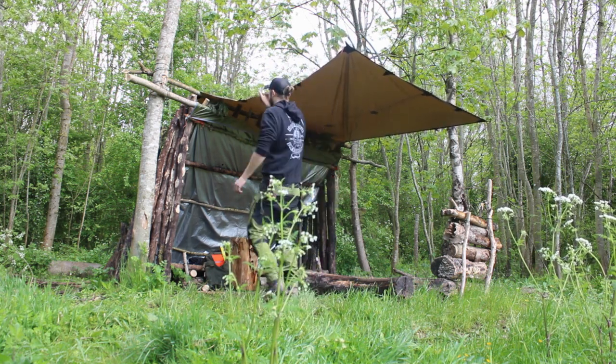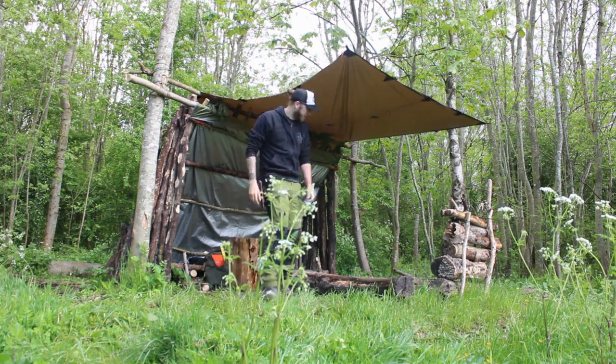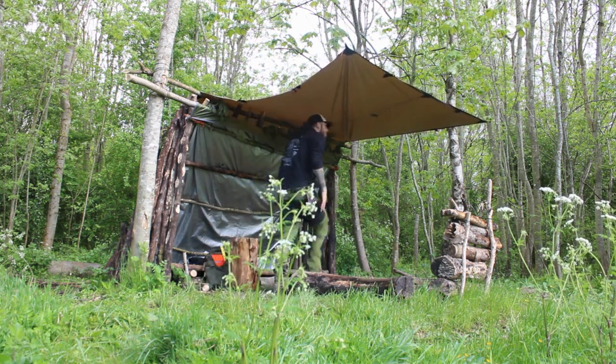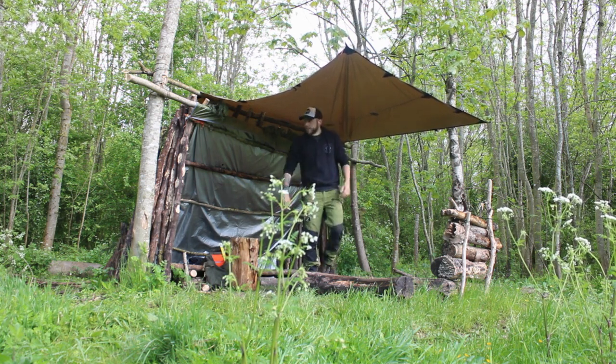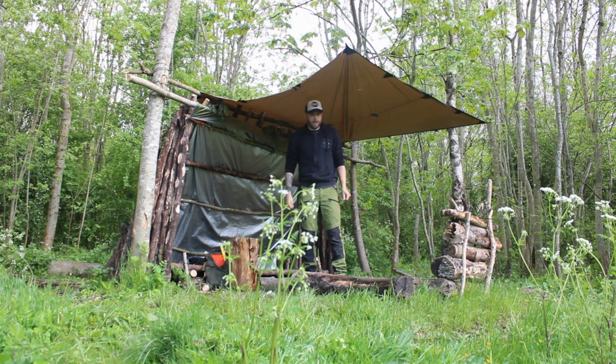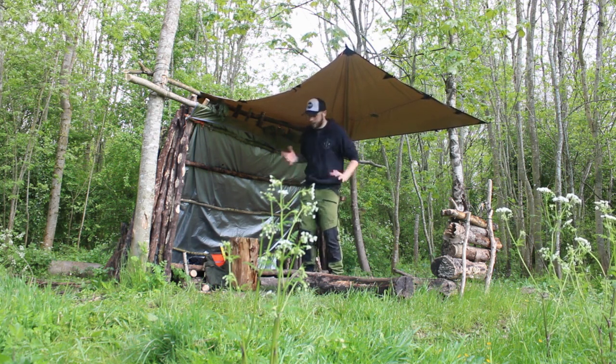Actually, I've done this tarp setup really badly, but I was in a bit of a rush and it was windy, and whatever. Seems to be working anyway. Camp's nice and dry, although the rain has now eased off really quickly, so before it comes back again I'm going to get back to doing the back, and I'll show you the progress that I've made in the last few minutes.